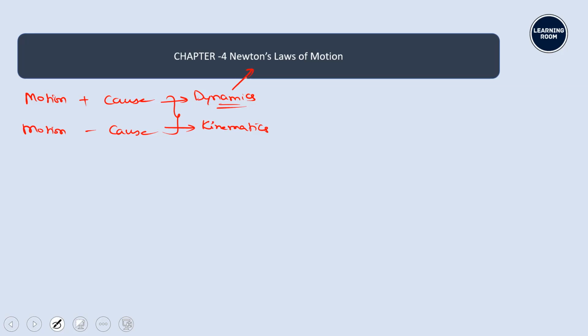And for any object to have motion in this world, I told you, right? Motion plus cause is called dynamics. So who is the cause which is making the object move? In every scenario, it is the force which is responsible for the motion of an object. Is the point clear? Is it getting registered? So if you see Newton's laws of motion, we are mainly concerned with discussing a parameter called force. And how did I define this force? As force is basically a push or pull.